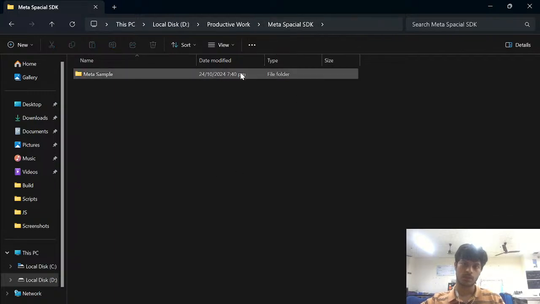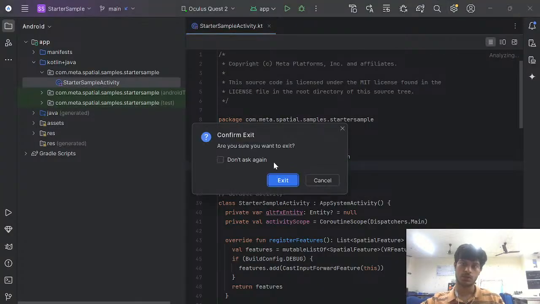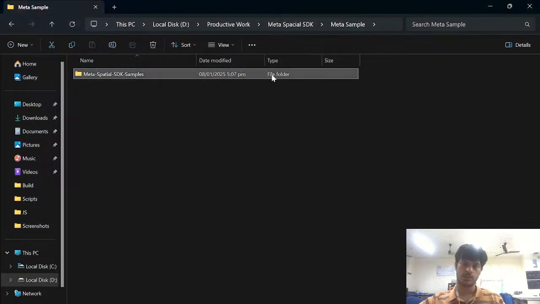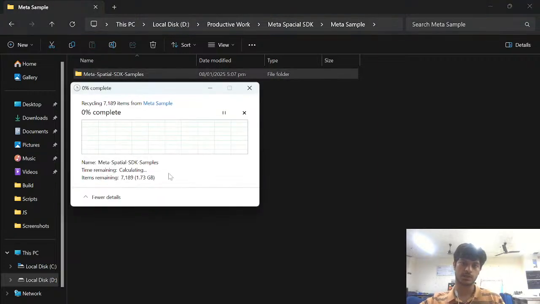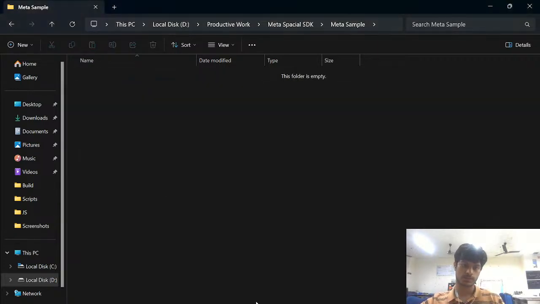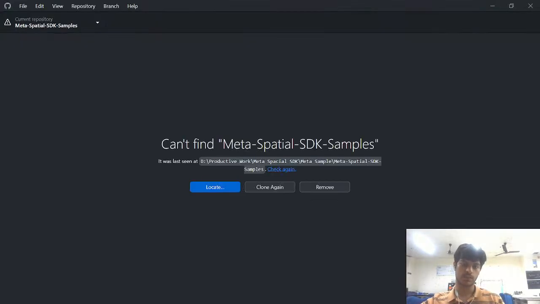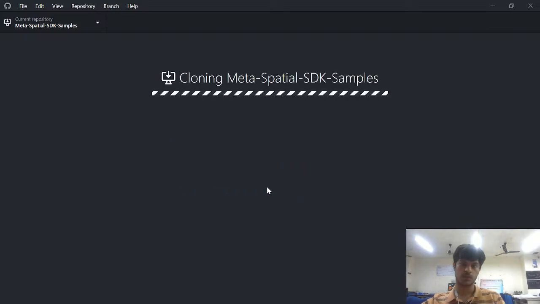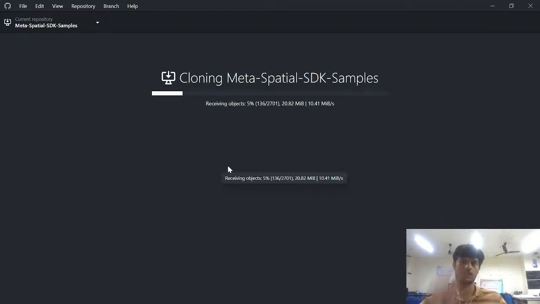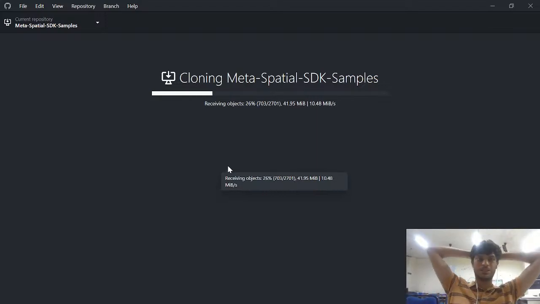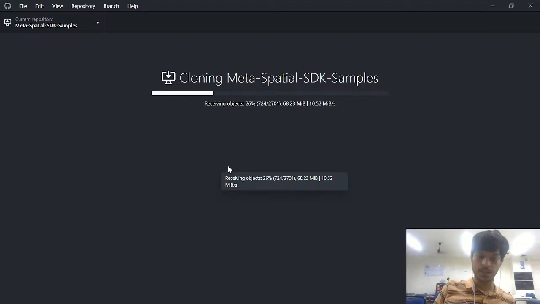The Spatial SDK. I'm going to actually close this, exit, and then I'm going to delete this. It's completely gone. Now clone again. Basically, I'm re-cloning everything because for some reason everything's not working correctly. That should hopefully fix my problem.